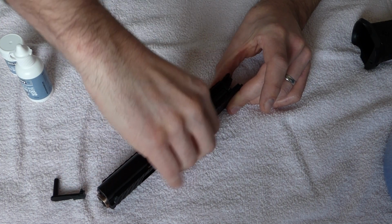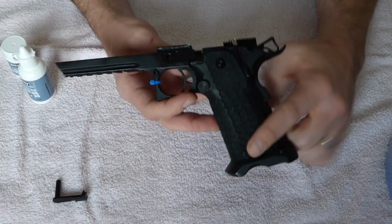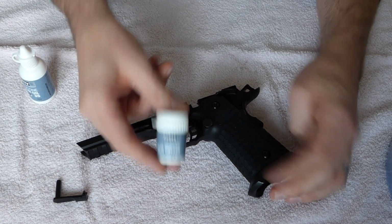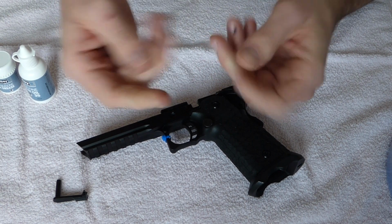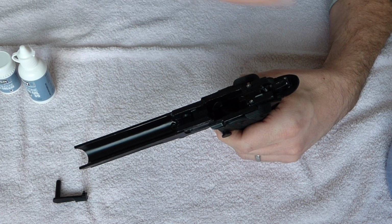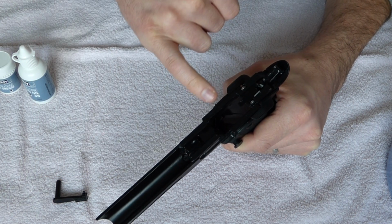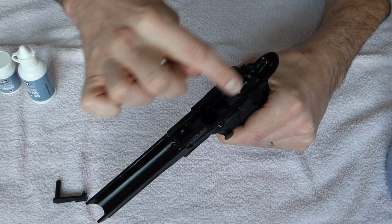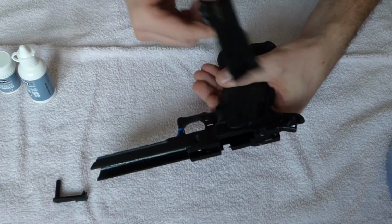And then you would put all that to the side and come back to the bottom half of the gun. On the bottom half, you would take your silicone gun grease and get some sort of cotton bud, anything that doesn't give any fibres away, and basically put it anywhere the gun slides. So obviously in the grooves here, the little bits on the edge here, all around there, everything like that. Anything that this bit here slides on, so anything here.